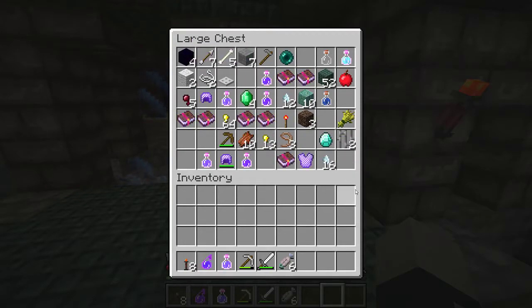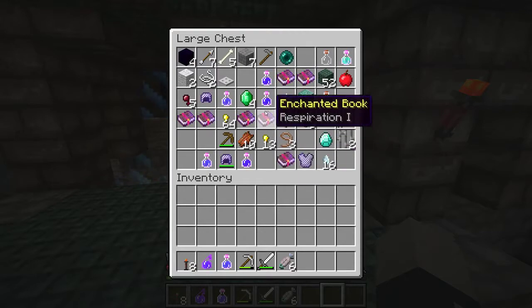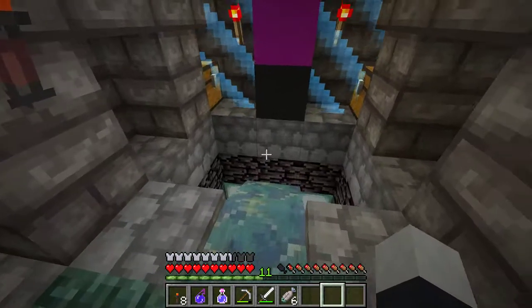We have four pieces of... No, that's for the crafting table. Jump boost, don't need that. I wonder what the Nether's like. I wonder. We could really use these, but we can't use the table yet.